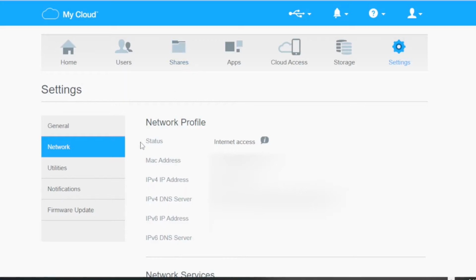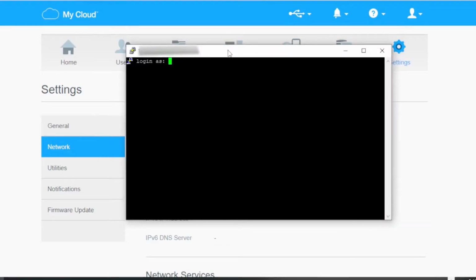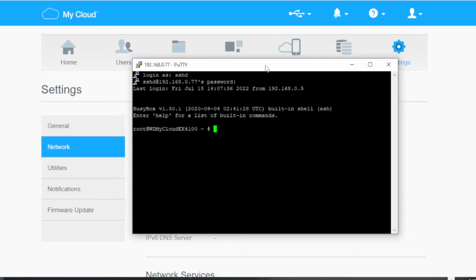So you're going to need to know that when you go to log in on your terminal to perform the following steps. Once you have all of that information, you're going to open your terminal program, which in my case is PuTTY, and put in the IP address of your MyCloud and open the terminal, and here's where you're going to log in. Like I said, the default username for the EX4100 is all lowercase sshd. And you put in your password. From here, if you're not experienced in using these commands and this kind of interface, you just want to be careful what you're doing, because what you do can cause things to happen that you don't want to happen. So make sure that you type the commands exactly as they're supposed to be typed and double check everything so that you don't have unintended consequences.